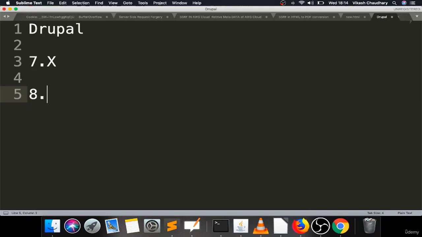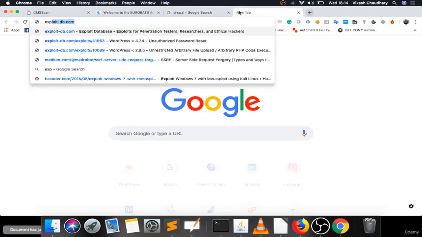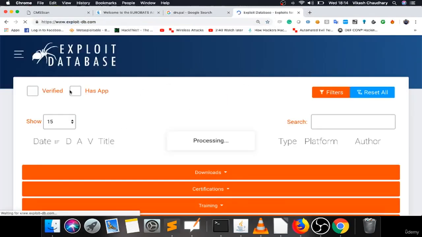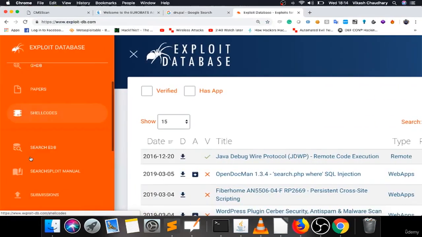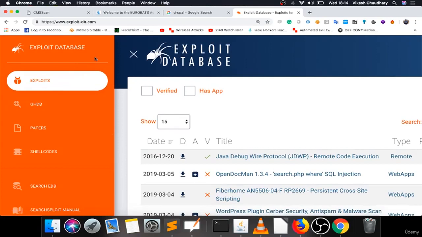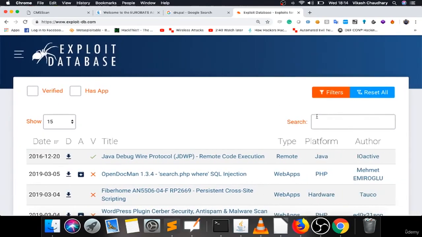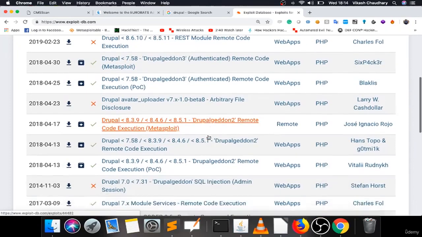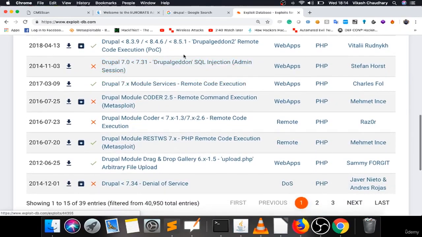So how are you going to exploit? These are the modules. If I look for the exploit module, this is exploit-db.com. If I search over there for Drupal or any of the plugin names, let's say Drupal, you can see we are getting too many Drupal exploits, like SQL injection and remote code execution.